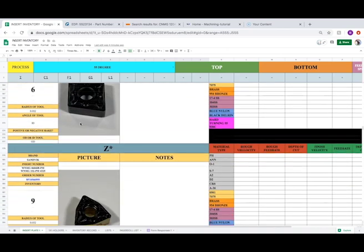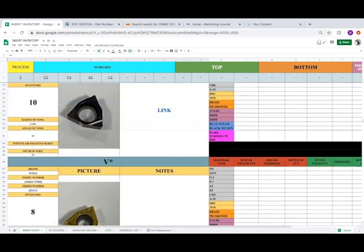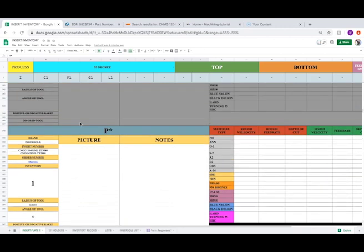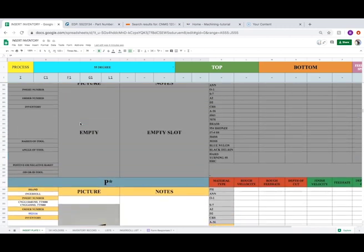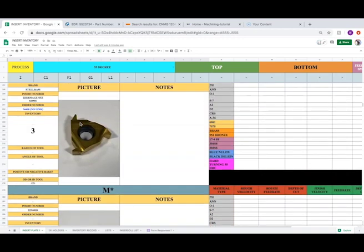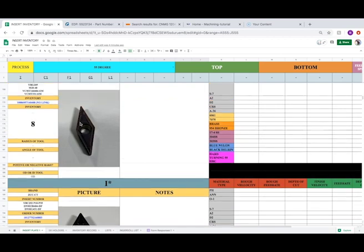Sorry, it's getting late. I just want to get this video done because I've been wanting to share this for the longest time. I've been very excited, probably more excited than I should be over something like this. But that is what happens when you love organizing and machining and making your life easier through tedious sheet making.